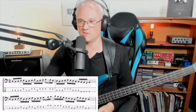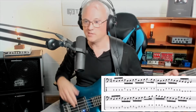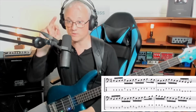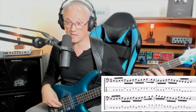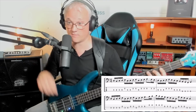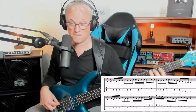The part of this that is going to be tricky, let me move this around over here, is going to be in the picking hand. So what I'm going to do is start on the 2nd finger. So this is all alternate picking. There's no raking in here at all. So as I play through it, I'm starting on the 2nd finger, and I've got 2, 1, 2, 1, 2, 1, 2.